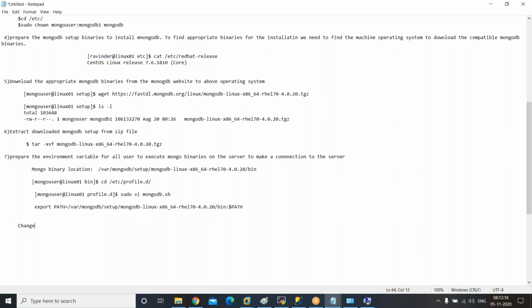Change the permissions on the file mongodb.sh under directory /etc/profile.d to executable to everyone using the below command. Let's keep it this way.